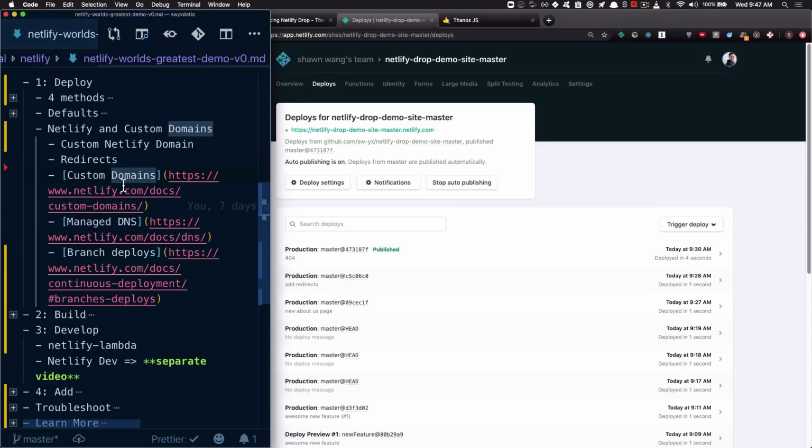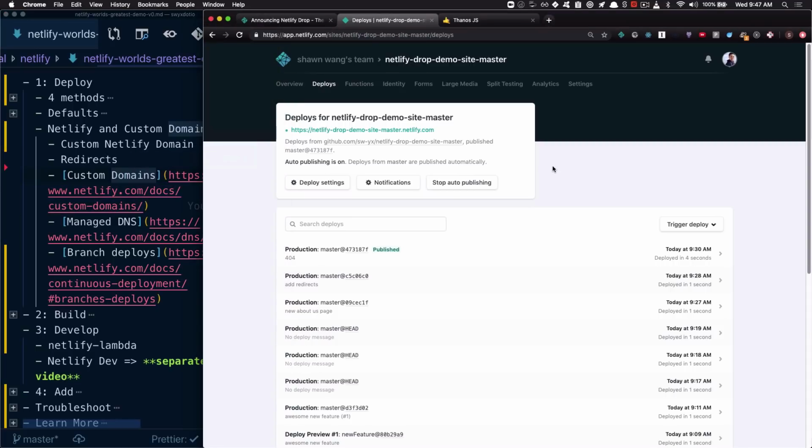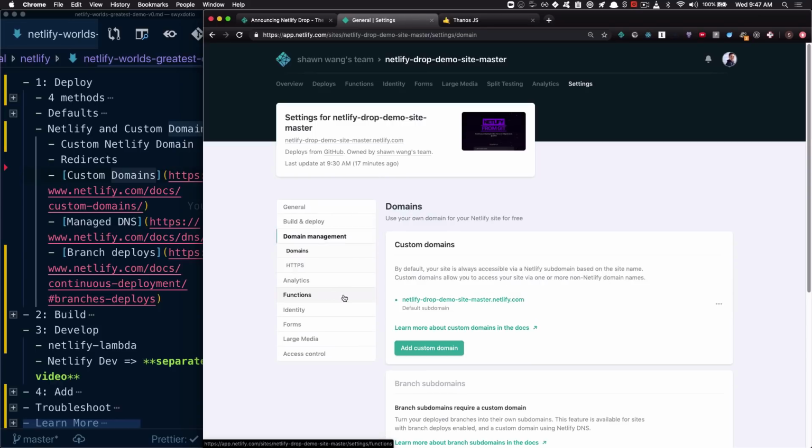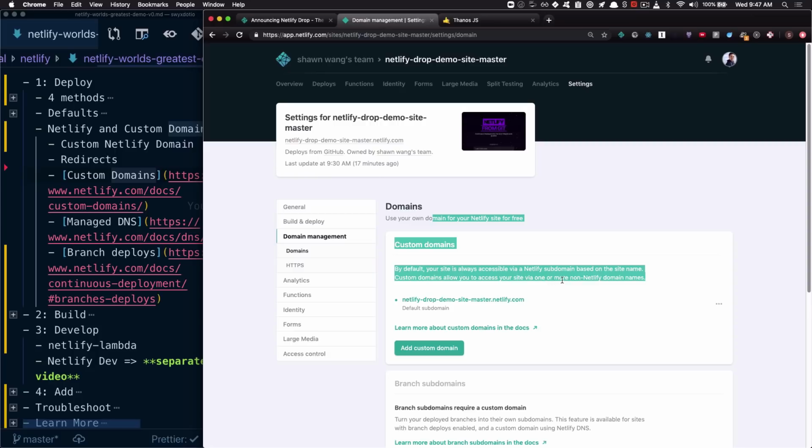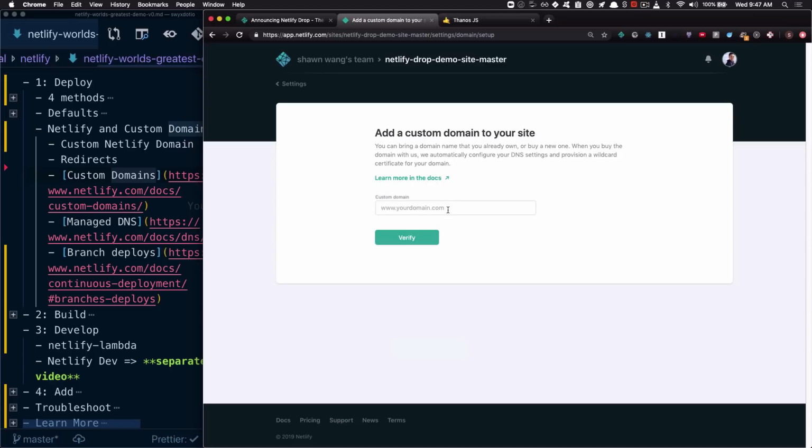Now, of course, when you're getting your site up to production, you're probably also going to want to use a custom domain. So let's head over to Settings, head to the Domain Management section, and here's where you can configure your custom domains. Netlify offers free custom domains. That doesn't mean it buys the domain for you. But if you already have a domain bought somewhere, for example, from Google Domains or Hover, you can actually set it up to link that site together. This is something that other hosting providers charge for.